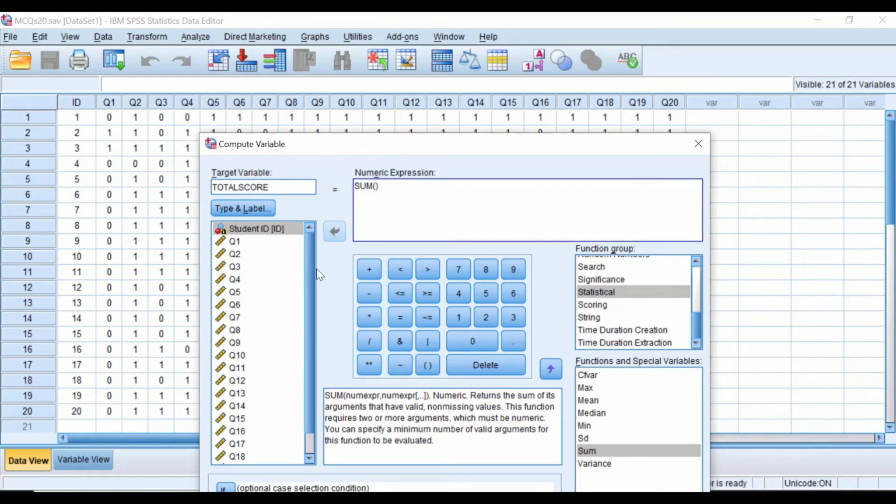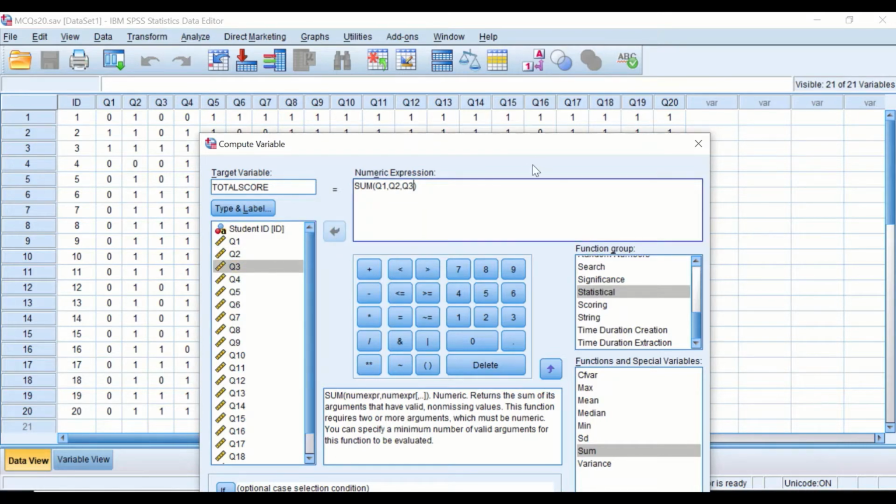So we need to enter or transfer each one of these questions or variables into the bracket, separating each question by a comma. So if you click on the first one and then add a comma, click on the second one, transfer, comma, and then the third one, and so on.